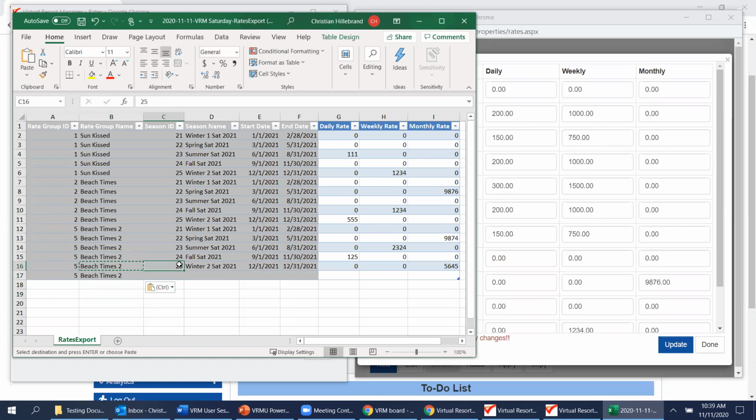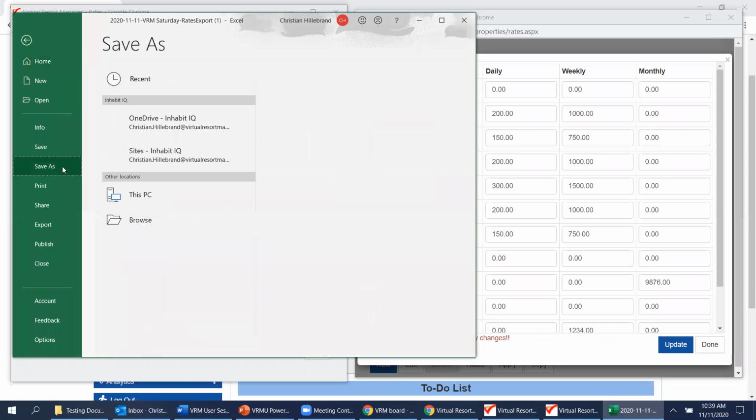Right, and I'm going to try to trick the system here, okay? We're going to try to trick the system into creating a new rate group, and we're going to call this winter 3. And I'm going to say March. Okay, so I'm going to say, yeah, I'm going to create this new group because I can do it. It's not going to stop me, all right? So there we go. And now I'm going to save it.